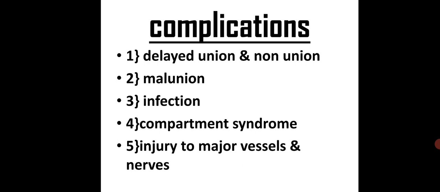Let us see the second point, that is malunion. Some amount of angulation is acceptable in children as it gets corrected by remodeling. In adults, displacement, especially angulations and rotations, are not acceptable. These cause problems in walking and result in early osteoarthritis of the knee and ankle. The treatment required is the correction of the deformity by redoing the fracture and fixing it by plating or nailing and bone grafting.